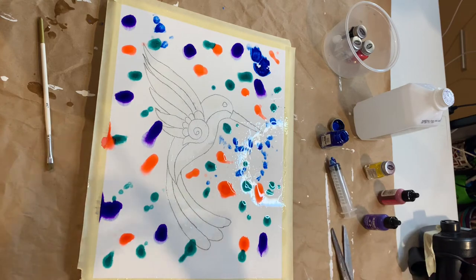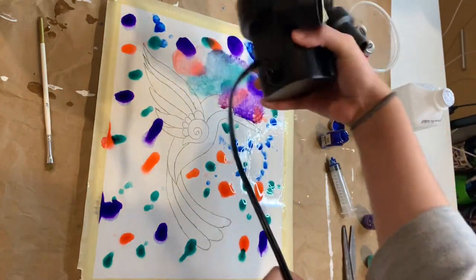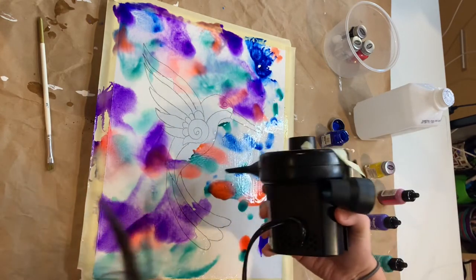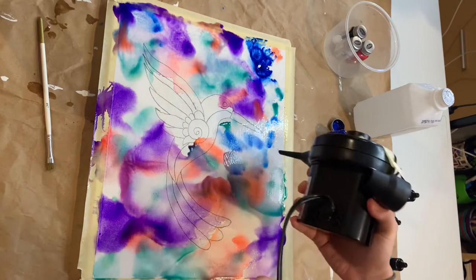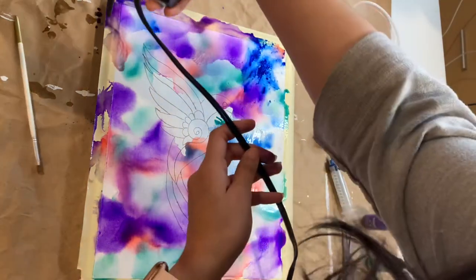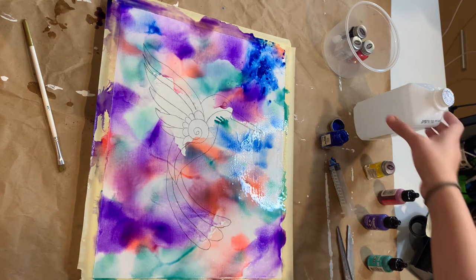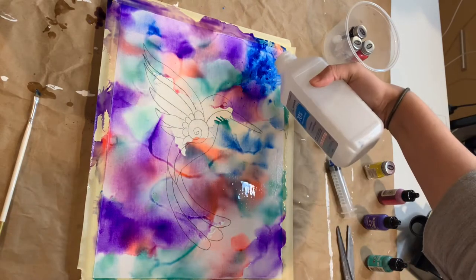So I am using a weapon, I like to say. No, I'm sorry guys, never mind. It's this thing I'm talking about. It's a mattress air blower thing. I don't know what it's called, but this is what I'm using, and it is horrible. I mean, hear this. It's super loud, so that's why it is horrible in that way, but to be honest, I love this. I spread and blend these things in not even 2 minutes, and it looks all natural. All the blends, everything looks so natural. It only took me less than 2 minutes, so that's why I really like this, and it gives a very good effect.